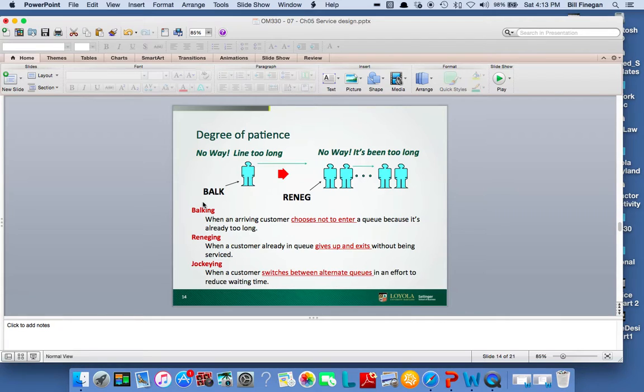I mentioned in an earlier class my experience with the emergency room in Las Vegas. I was very quickly put through the initial stages in terms of the testing in under 40 minutes. And then I had to wait 6 hours. I almost left. The line and the wait was too long. And it questioned my commitment to that facility, in terms of whether or not I felt I was going to get the right type of service.